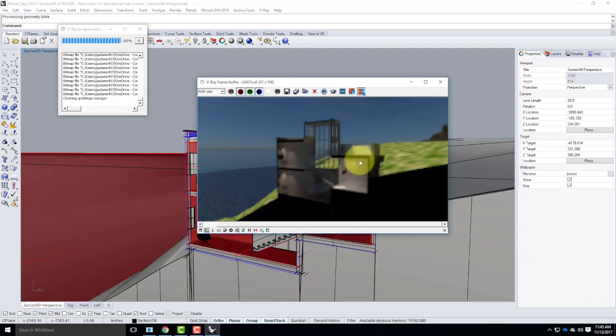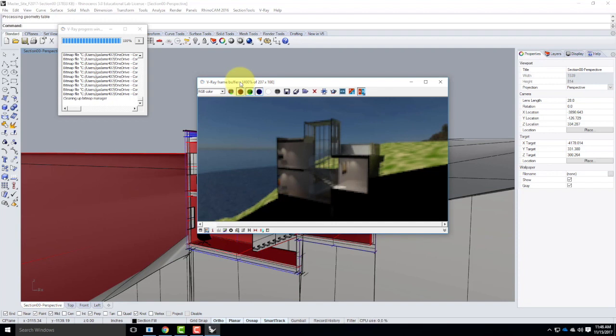So now it's just a matter of bumping up the size of the rendering and doing a final version of this rendering. I could also load in my night settings because I saved my VisOp, so I could go back to my night settings and do a rendering of that. So I've got a lot of flexibility here in terms of what I do now that I've cut up the section. But I don't want to try to go back and edit the block. So if I went back to my original and made a change, it wouldn't update anymore because this is a permanent cut and explosion. And that's the nature of a section.